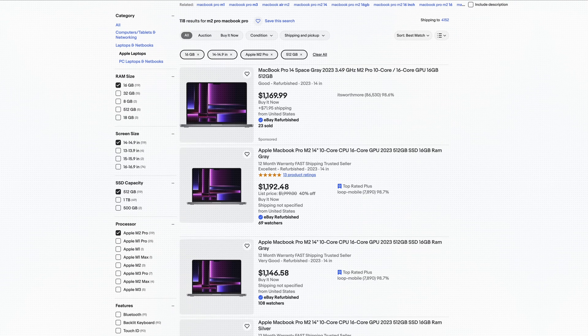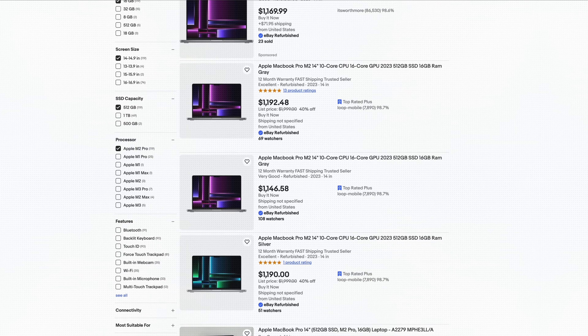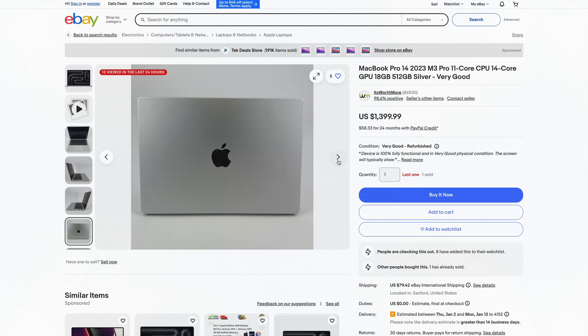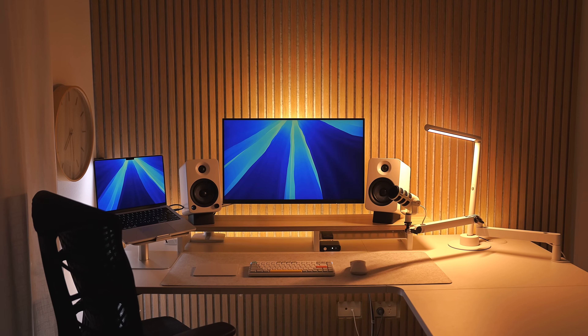All of this being said, if this is going to be your first Pro MacBook, the older M2 Pro or M3 Pro MacBooks can be bought secondhand or refurbished for a significant discount over the M4 Pro. If you can grab a lightly used M3 Pro for 30 to 40% less than a brand new M4 Pro, that's going to offset most of the M4 Pro's performance gains on a purely performance-per-dollar scale. But overall, I'm impressed, Apple. The M4 Pro is a beast, and if you're interested in my current MacBook Pro desk setup and accessories, I'll link that video here.